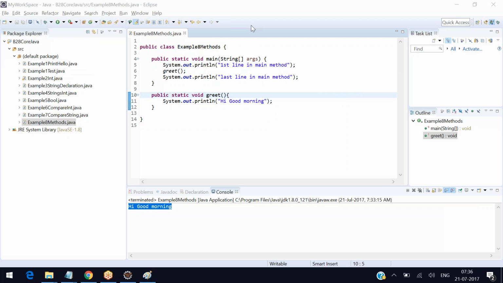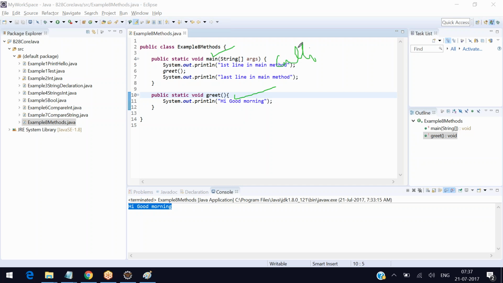In that case, if at all I have to pass some value from the calling method. This greet is a called method, and who is calling that? The main method is calling the greet method. So main method is the calling method, guys.